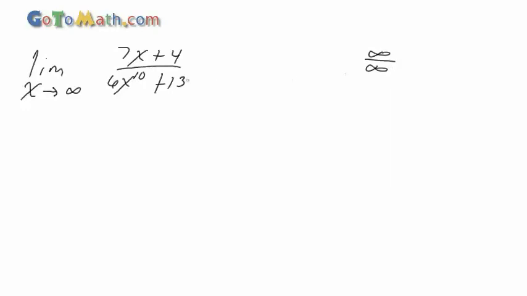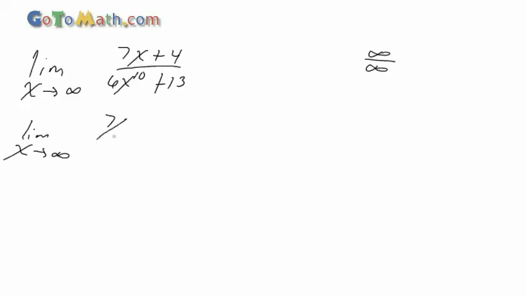Indeterminate form. So what we're going to do here is we're going to look at the denominator, and you want to choose the leading term. That's going to be the term with the largest exponent. For example, this is x to the 10th, so this is the leading term, has the largest exponent. And then what you'll want to do, so let me just rewrite this. This is a really easy section, I promise. What you're going to do is divide each one of these terms here by x to the 10th. Divide this by x to the 10th, this by x to the 10th, this by x to the 10th, and this by x to the 10th.